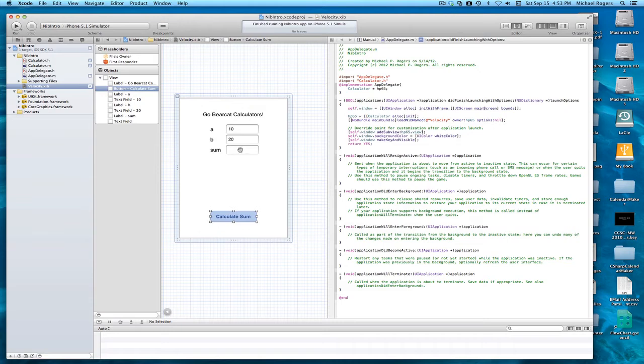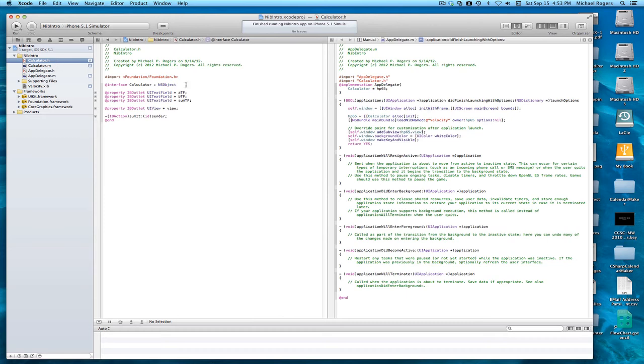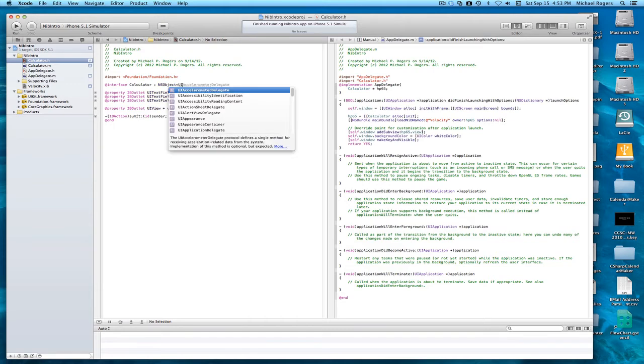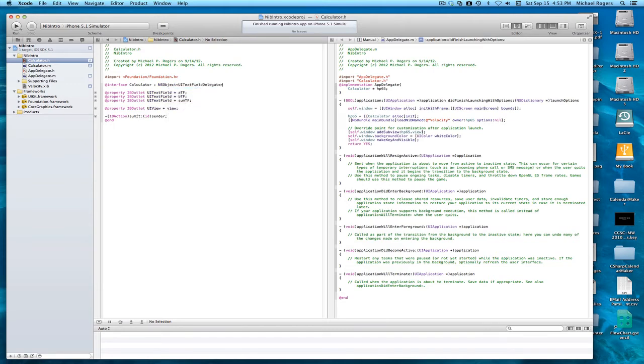So the first thing we are going to do is wander over to our file's owner, which you will recall is a calculator. And in the .h file, we are going to indicate that not only is calculator a subclass of NSObject, but it is also a UITextFieldDelegate. That means that it will define one or more methods in the UITextFieldDelegate protocol.